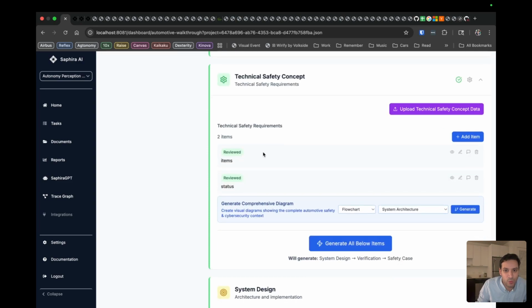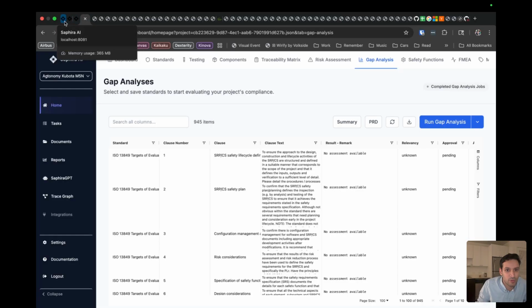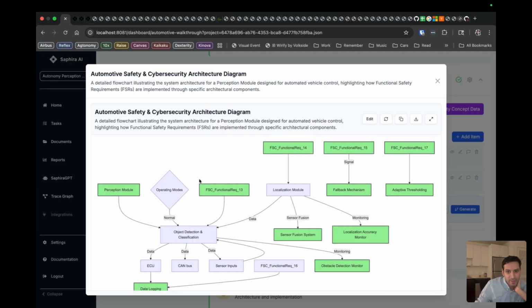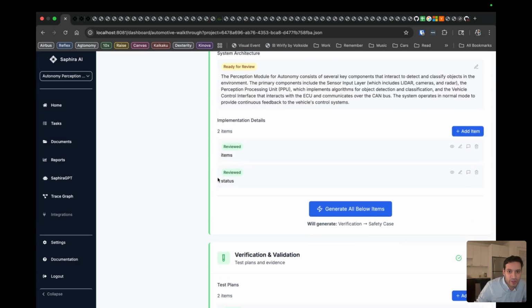Okay. So one of the items that we didn't get a chance to show earlier was generation of a comprehensive diagram representing, for example, some safety requirements or some controls. So I believe we might have an example of that up here. Nope, we don't. So let's take a look at that one. Here we have the architecture diagram that's been developed off of the functional safety requirements, the applicability to different localization modules, and the various data that's available. Okay, so that is one set of items that are available.